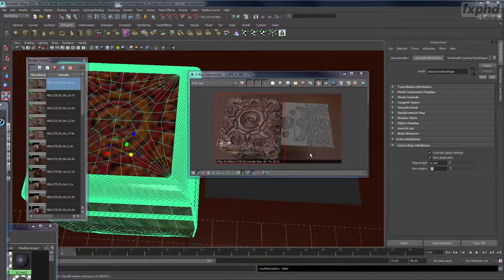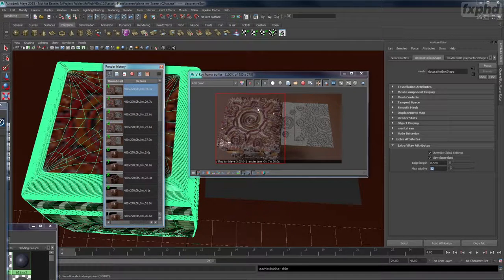So with our render finished, you can really appreciate the edge length making such a quality difference. Here we are before, here we are after. It's a very night and day difference with the edge length. This is an edge length of 4 versus an edge length of 0.5. However, our render time for this region went from 44 seconds up to 7 minutes 26 seconds.